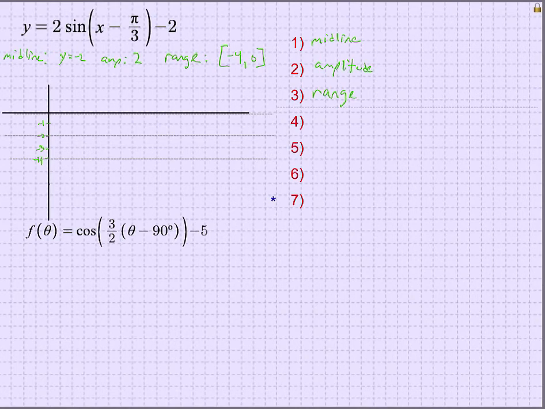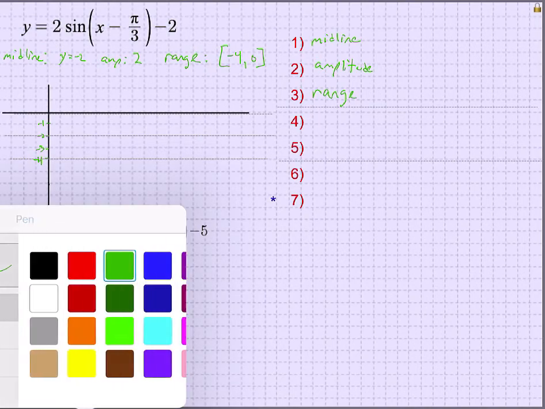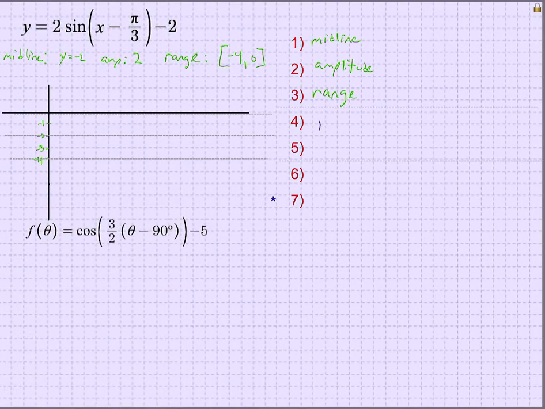Okay, our next piece, the next thing we're going to talk about, goes together again in a pair. It's the period. And we're going to use the period to label the x-axis. I consider that its own step. And we know the formula for finding the period is 2 pi over b, but hey, look here, that b is 1. So we don't have to worry so much about the period. This one turned out to be easy. It's just 2 pi. Notice how there was no information about degrees here, so I'm going to stick to radians.